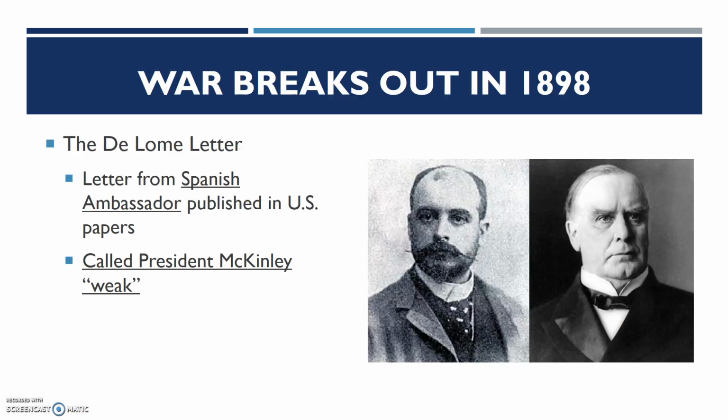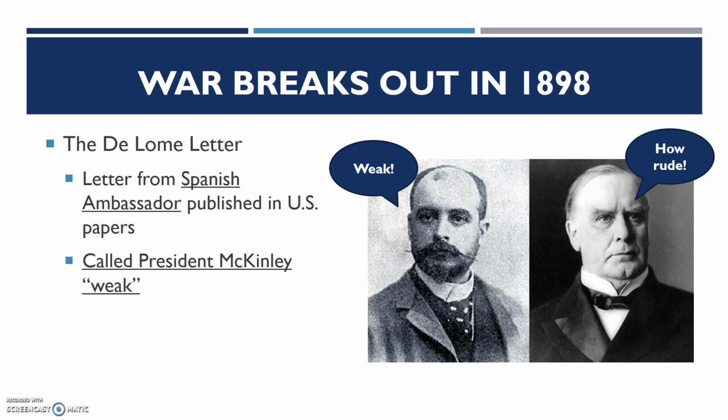Okay, so another reason that the war broke out in 1898 was the De Lôme letter. This is a letter that the Spanish ambassador wrote and published in American newspapers. And in it, he essentially calls President McKinley weak. This is very insulting for President McKinley, and the American people do not find that amusing and support a war against Spain.